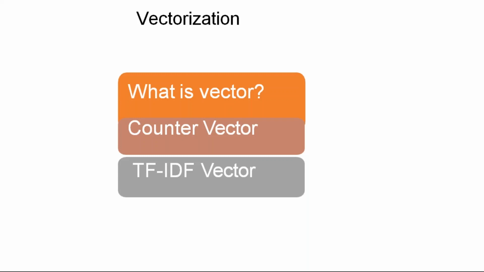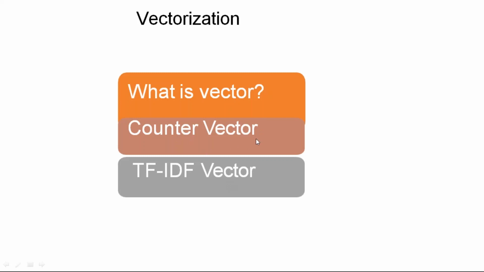So what we are doing is making all that one-hot encoding into some vectorizations. In vectorization, we normally use two types: one is called count vectorization, and the other is TF-IDF.